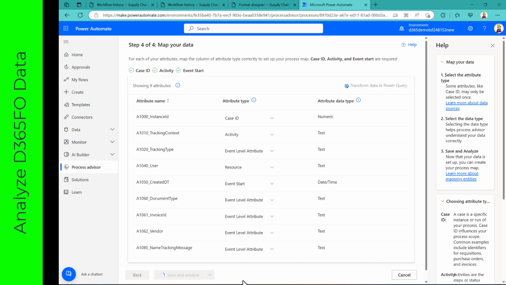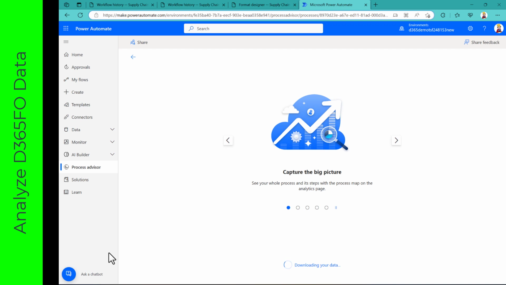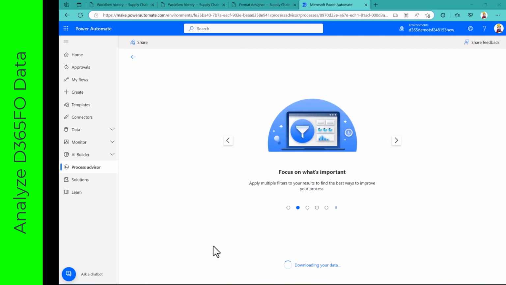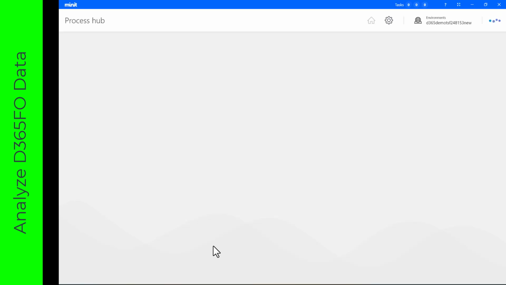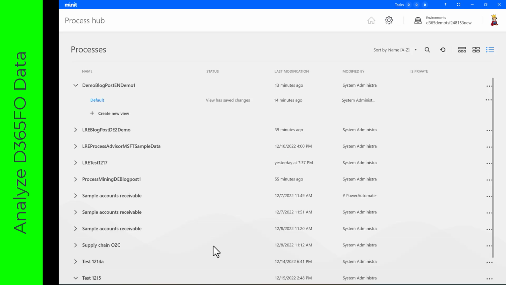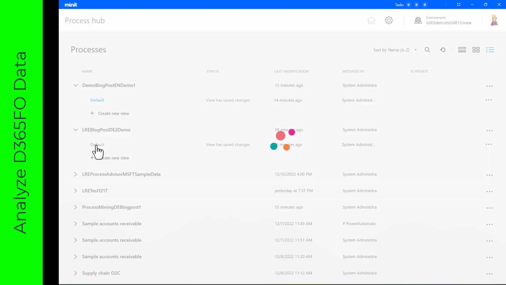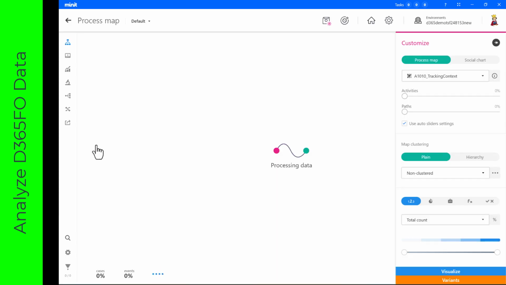And what will happen is, of course, you will get a map and a detailed analysis here directly in the Process Advisor. But because we uploaded the data, we will also be able to analyze the data in the Minit app. So let's open that one. Because, again, I do not want to wait so long, I did that already before for the German language post. So let's see, here is the blog post, the second part for the German version, with the same data that we exported through electronic reporting.